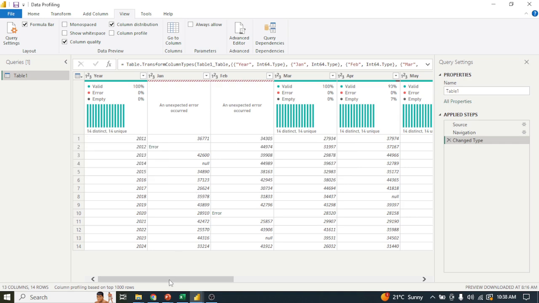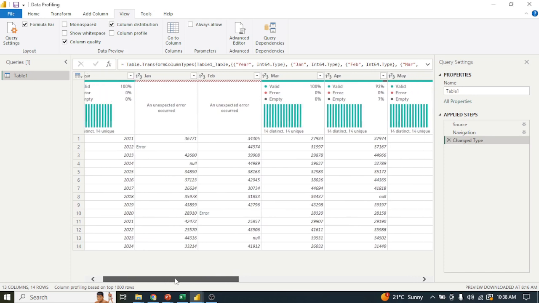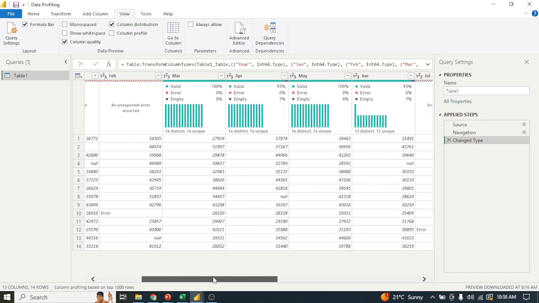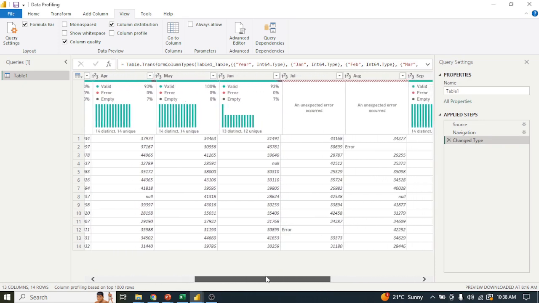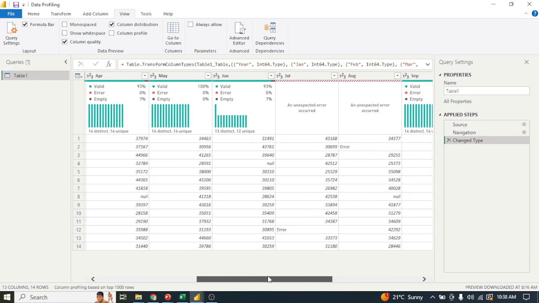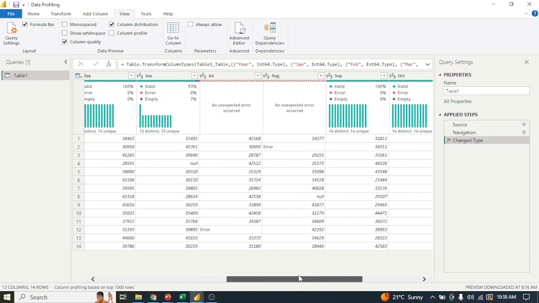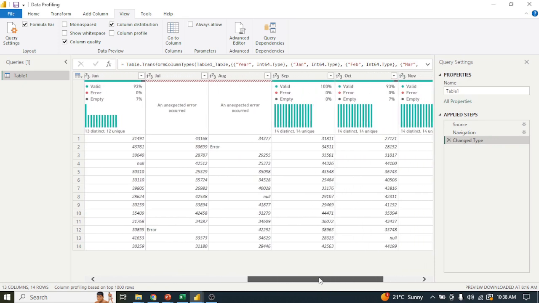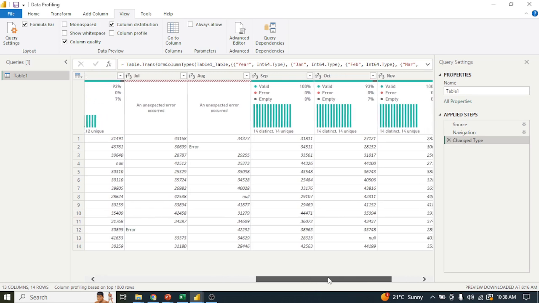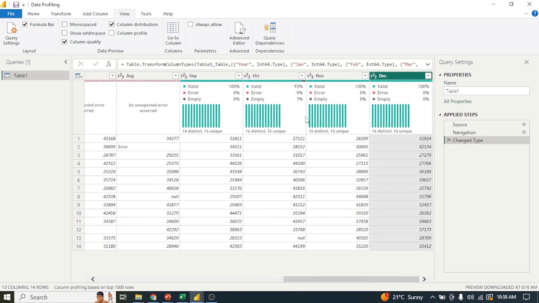Where we don't have any error, you'll see there are distinct values and unique values. So when we move across, we have the first column here, and then we have March, we have April, we have May, we have June. July is having an expected error. August we have an error. September is okay. October is okay, and then November, December is also okay, but still valid values we have 93% for October and empty values being 7%.